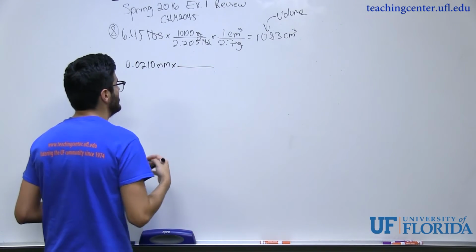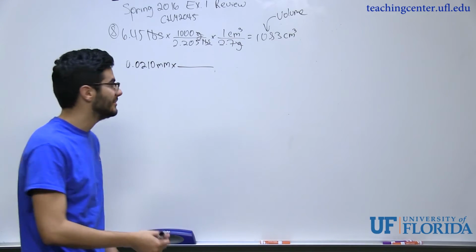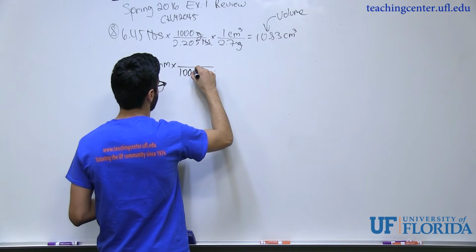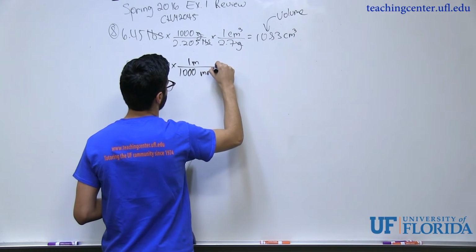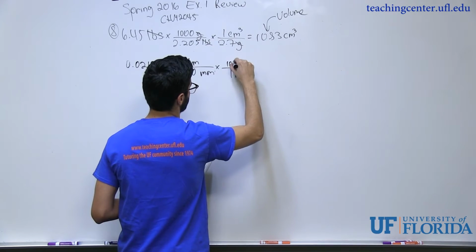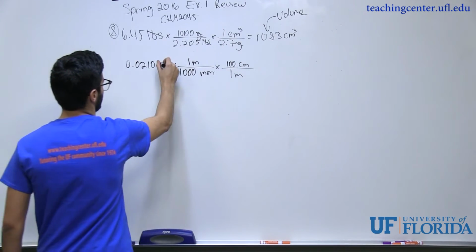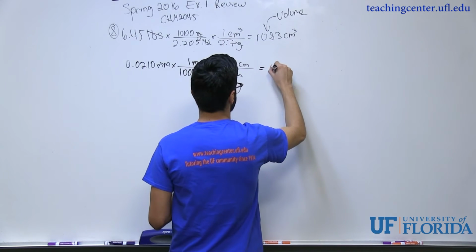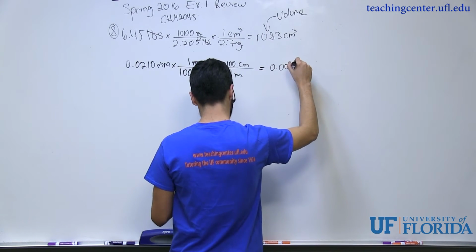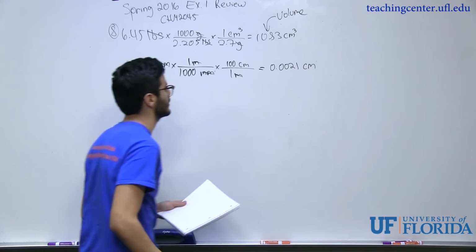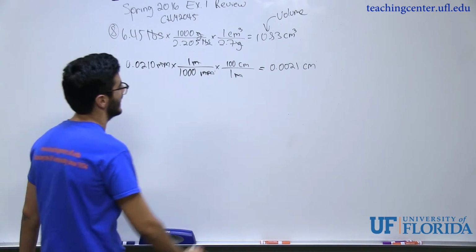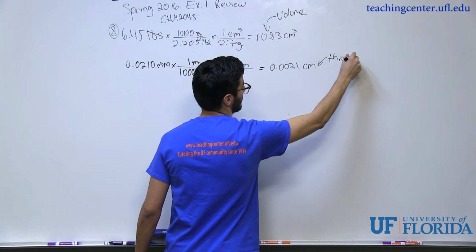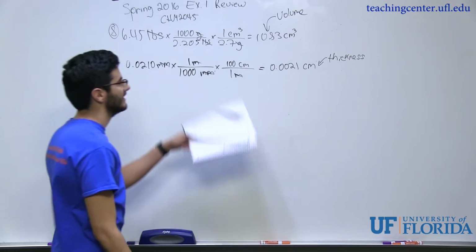So to go to centimeters, what I usually do, so I don't trick myself, I know you can go straight from millimeters to centimeters, I go to meters, and then I go to centimeters. So whichever way works best for you. This way I know for sure I'm not going to mess up. So I know there's 1,000 millimeters in 1 meter. And I know every 1 meter is 100 centimeters. Millimeters are canceled, meters are canceled, and you'll be in centimeters. So we just moved it by 1 decimal place, so we get 0.0021 centimeters. Okay? So now I have centimeter thickness, this is the thickness, and that's my volume.